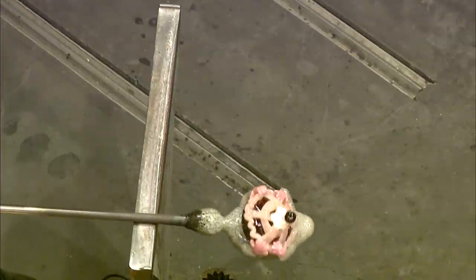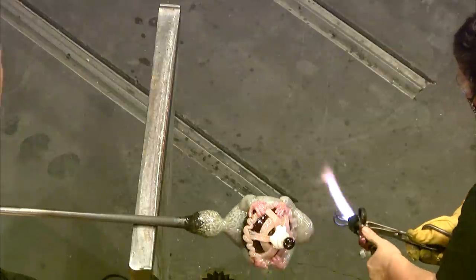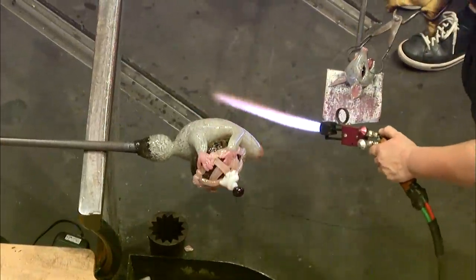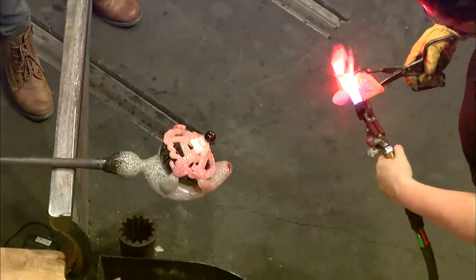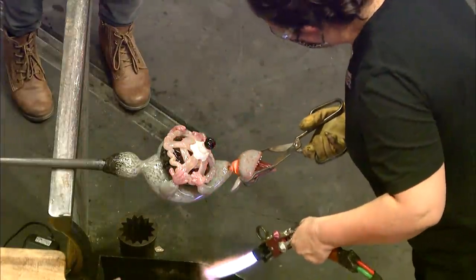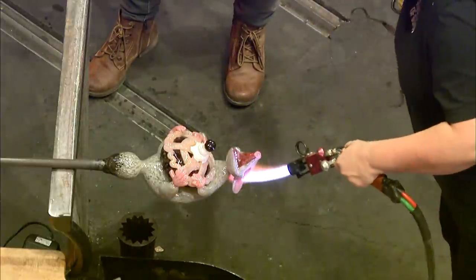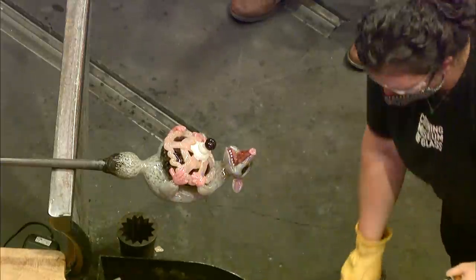So Helen's got the head over there, taking a short heat. Catherine's warming up the tongs, grabs the head, torching the head as well. Do you want this pie up or down? All right. So here comes the head, pushing that on. And now you will all get a great view inside the reheating furnace of this possum head.